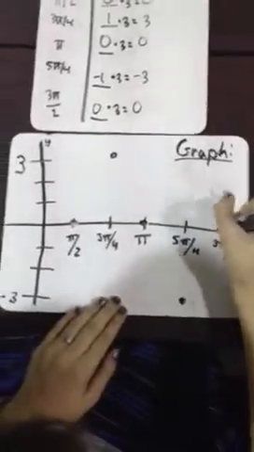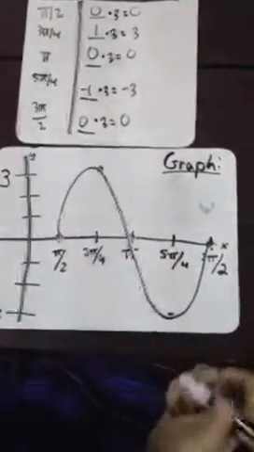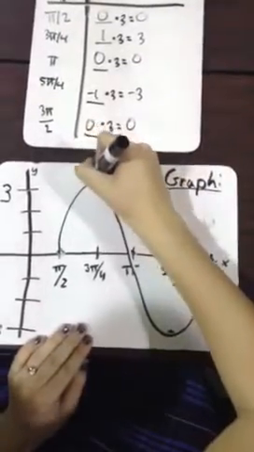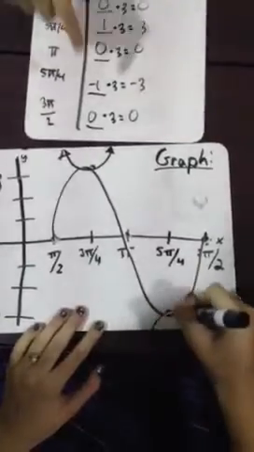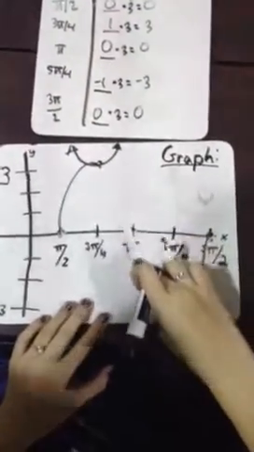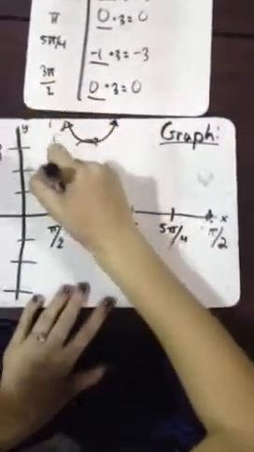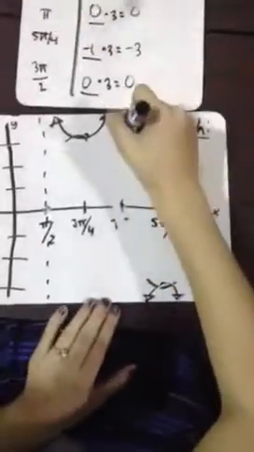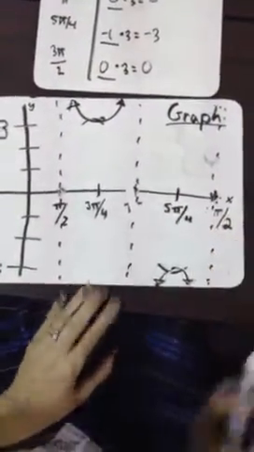Yeah, you plot your points. And then that would be your sine graph. And your cosecant graph would be the exact opposite of your sine graph, which means everywhere there's a point that is not on the x-axis, you would go the opposite way. And these lines are your asymptotes, and they are where your graph cannot touch.